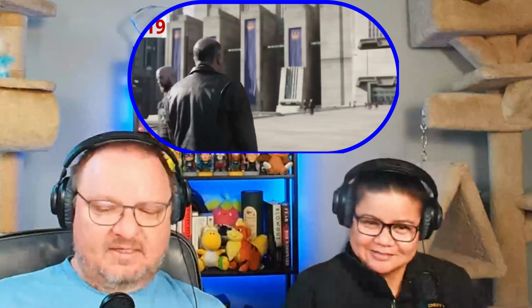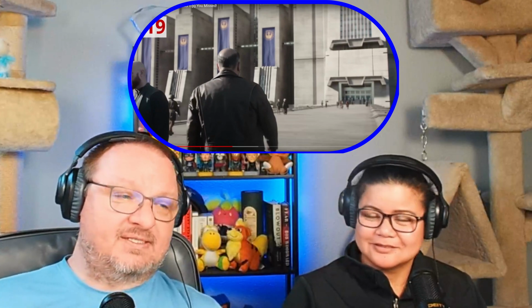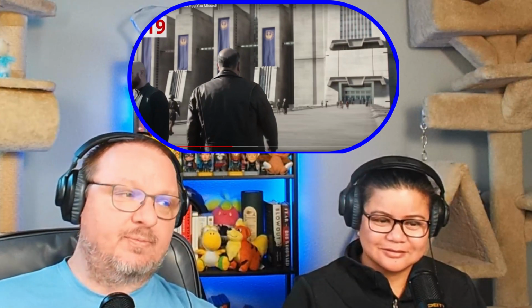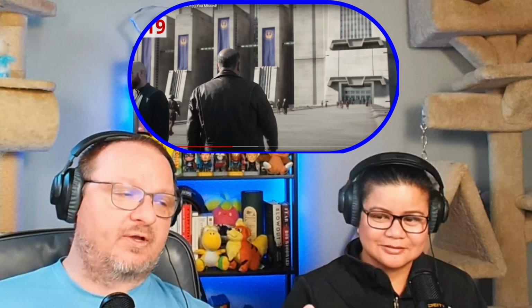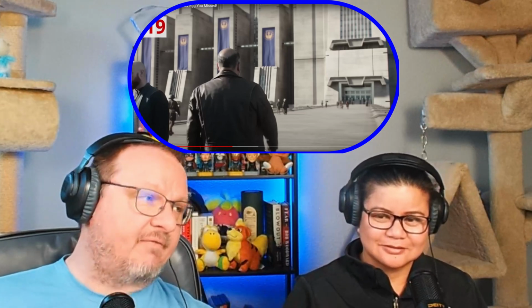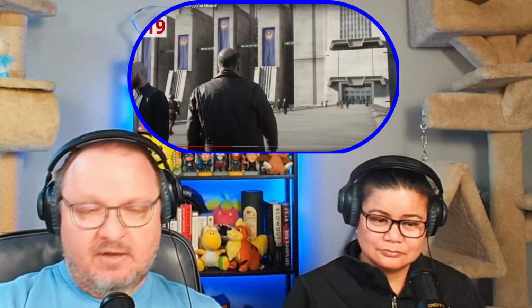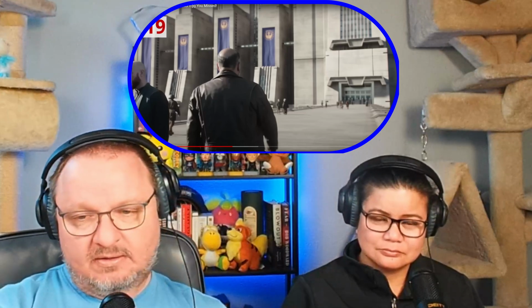So Teva goes to the New Republic building on Coruscant. Steve Blum is the voice of the Zeb character he's talking about. And Steve Blum is voice acting royalty. Like, he's in everything. Absolutely everything. So it's pretty cool to see him voicing a live action character.